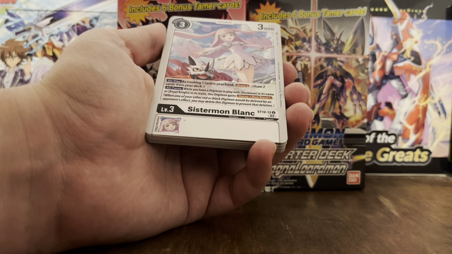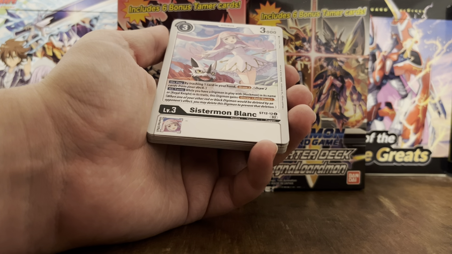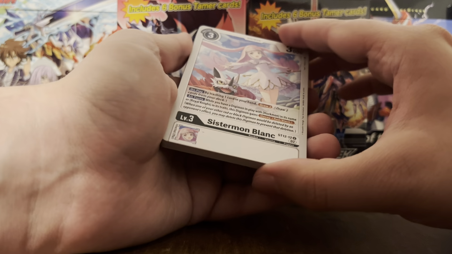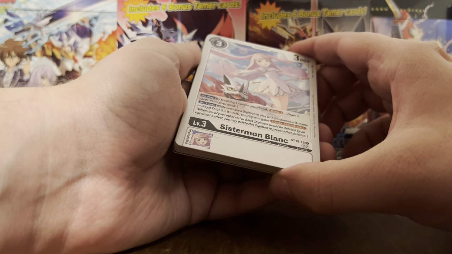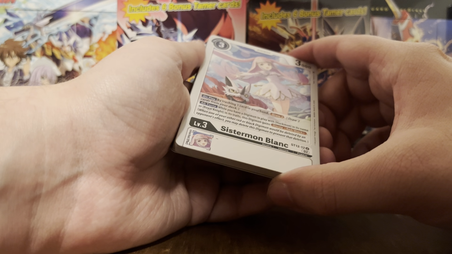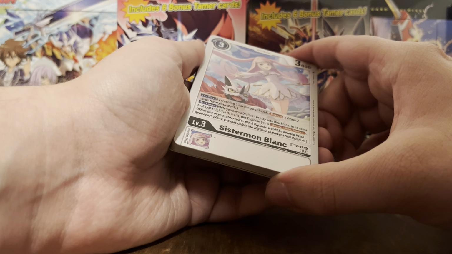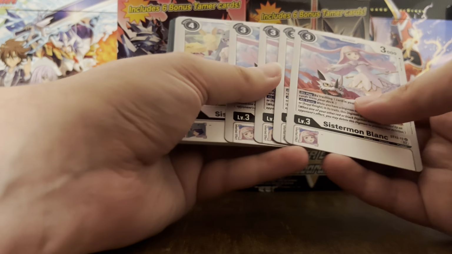Sistermon Blanc on play. By trashing one card from your hand, you draw 2 cards. That's pretty nice. All turns. While you have a Digimon in play with Huckmon in its name or Royal Knight in its traits, this Digimon gains decoy red or black. When one of your other red or black Digimon would be deleted by an opponent's effect, you may delete this Digimon instead. That's pretty cool.